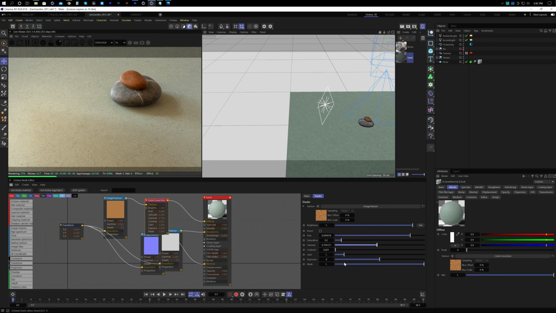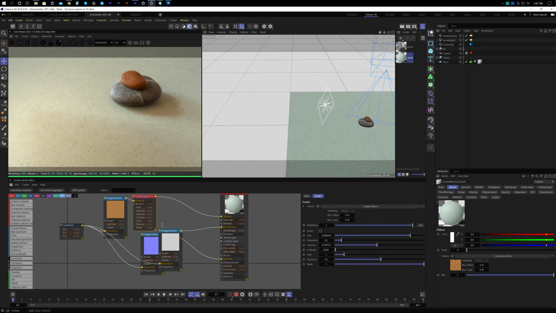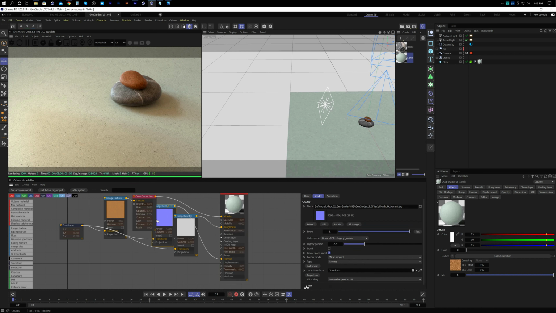Yeah, it seems better. And maybe a little exposure. You can change it according to the color of your texture. It's pretty easy and straightforward in Octane. I really like this color correction node.